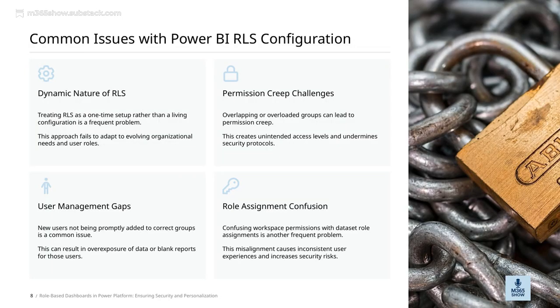Let's take a look at some common issues that come up with Power BI RLS configuration. One of the main problems is confusing workspace permissions with dataset role assignments. People often mix these up, which can lead to inconsistent user experiences and even security risks. It's crucial to understand that workspace permissions control access to the workspace itself, while dataset roles manage what data an individual can see once they're inside.